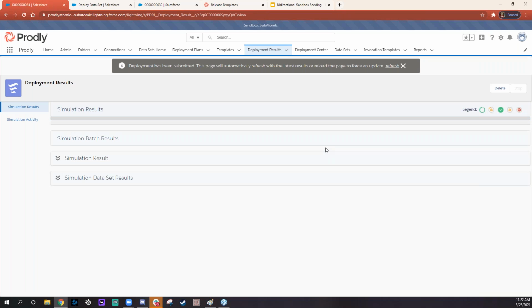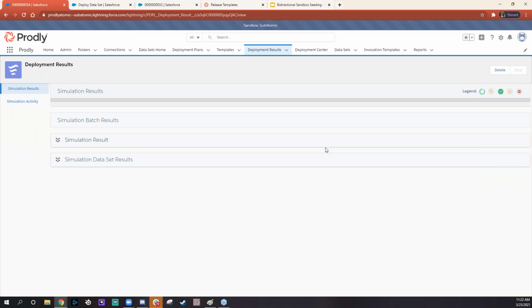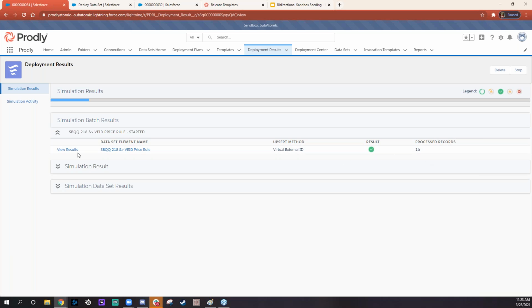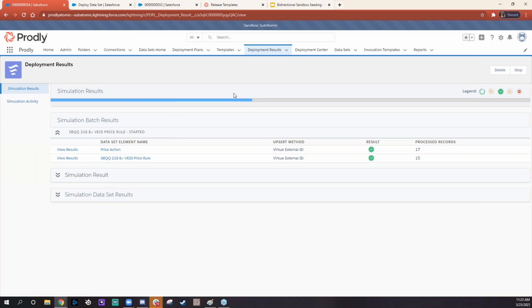You can simulate what your deployment is going to do. There's some caveats in there because you're basically querying the source, but this will actually tell you, hey, if the data set is set up correctly, it should still show you which records are being brought up that meet your query filters and your criteria. If there's no records that meet your criteria, it'll tell you here. If there's an issue with your connection, this won't even start. So this is a really good place to mess around with your data sets just to make sure everything looks good. After this simulate is complete, it'll say, hey, everything's done, everything's good.